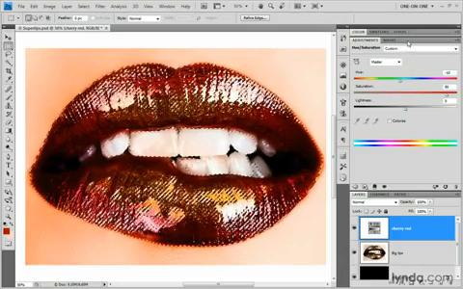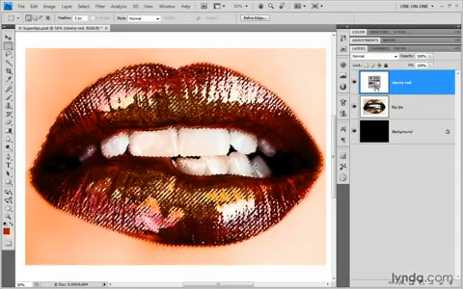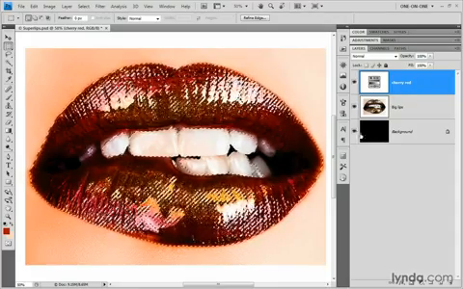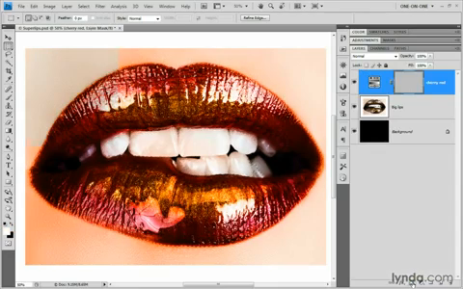All right, I'm going to go ahead and collapse my adjustments palette here. And working on that cherry red layer, that adjustment layer, I'm going to drop down to the bottom of the layers palette and I'm going to click on Add Layer Mask in order to assign the layer mask to that hue saturation adjustment layer. And we are now limiting our adjustment to the lips. And I'm not affecting the teeth, not nearly so much, and I'm not affecting the background. But I'm not affecting enough of the lips either.